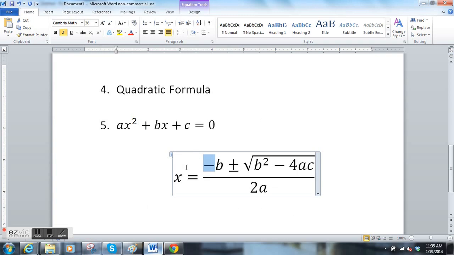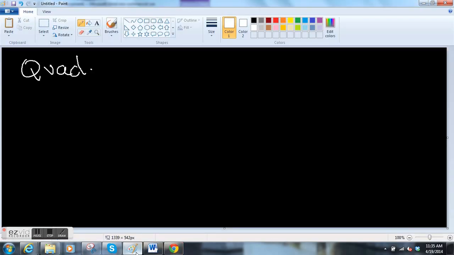That's the Pop Goes the Weasel song. There's a nice video with the animated weasel that I will also send to you. You can watch that. So here's an example of how to use the quadratic equation.